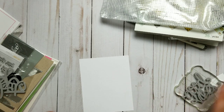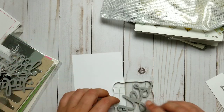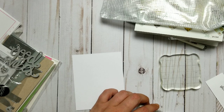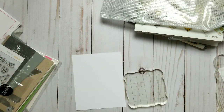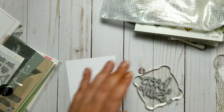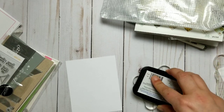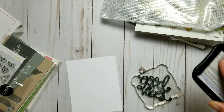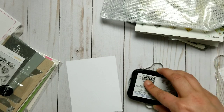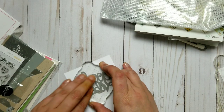Let me get a piece of paper right here. Maybe a shorter one because, well, nothing is shorter here. I'm gonna get another block and see if I can fit it today. No! Okay, I'm gonna fit good vibes on there. Yeah, this little piece is gonna hang over. I don't even know if it's a stamp. So if you're laughing at me right now, you can do so. I'm okay with that. I can use it as a stamp. Look, it takes ink. Not everywhere. But it does take ink. So let's see. Maybe I'm using something as a stamp, which is not a stamp. That's probably not a stamp.